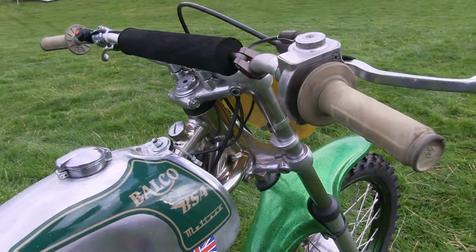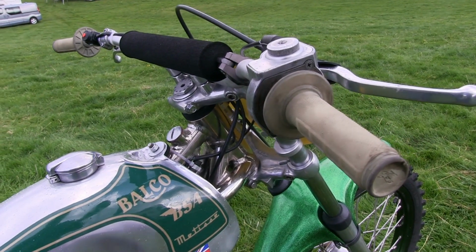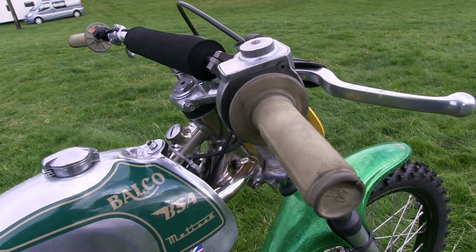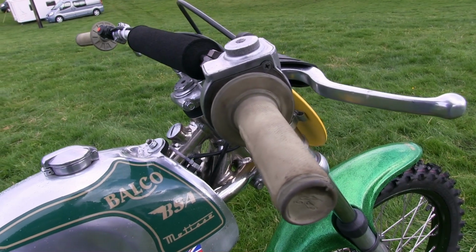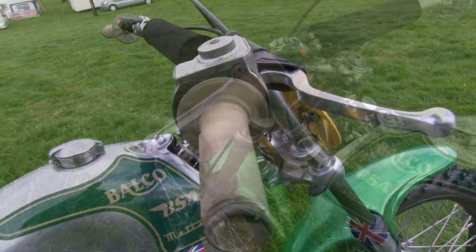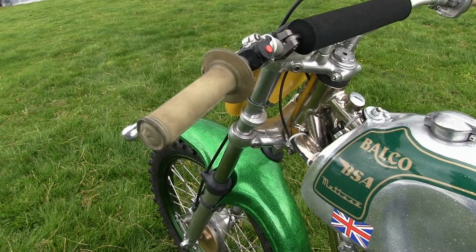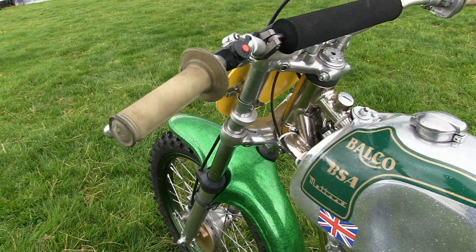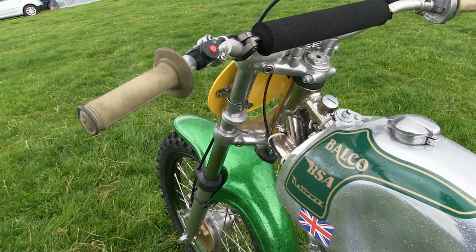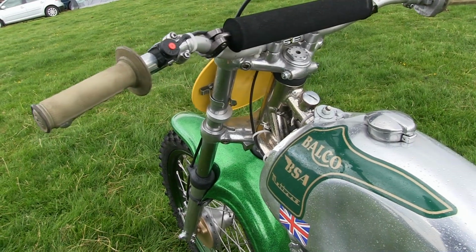And so as we move to the business end of the bike now, Paul opted to fit a pair of these SE Pro Taper or 7/8 handlebars to give them their full title, and the clutch and brake levers again are quite high quality Magura parts, and just for super safety, an engine kill switch was also bolted on to the clutch side just in case of any problems with that very precious and expensive Victor engine.